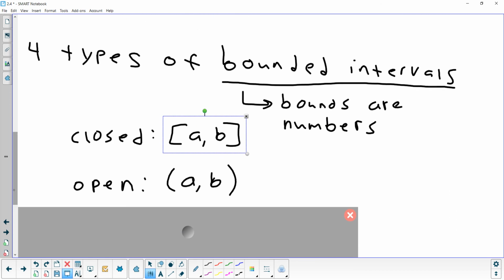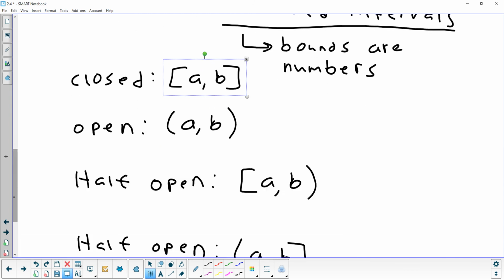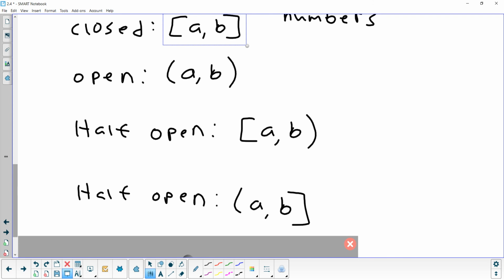What else do you think there is? You have a completely closed interval, completely open interval. As I said, there's 4 types. Yep. An open and closed. Like one end is closed, one end's open. Yeah, and that's the other 2, depending on which one is half open. Or if you're more pessimistic, you could say half closed. But we'll go with half open. So in the first one, it's half open because the right side is open. And the bottom one, it's half open because the left side is open. Okay, but the A and the B would both have to be numbers.